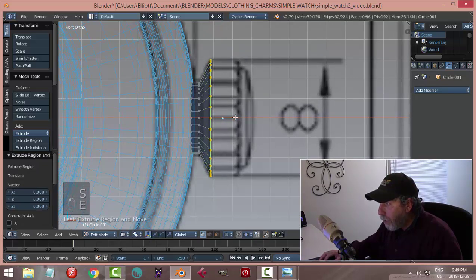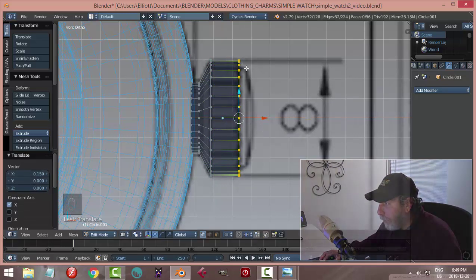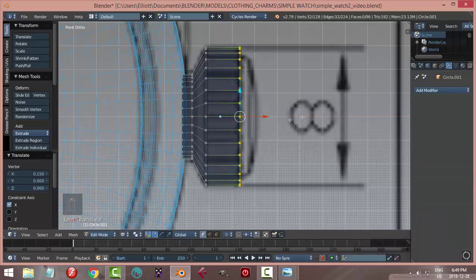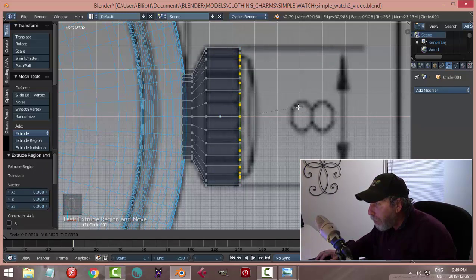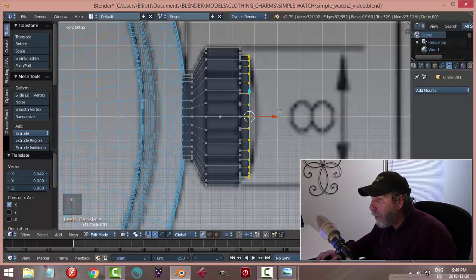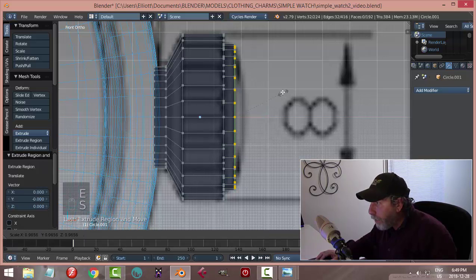Let's hit E to extrude, come out to there, and then we're going to come down and we're going to make this part here. So let's hit E to extrude and S, and you can see the vertices moving to about the right size you need. E to extrude, pull out to there. And I know the diagram is a bit fuzzy, so just use your imagination. Let's do that one more time. E to extrude, S, come down to about there. E, come out, and that's it.